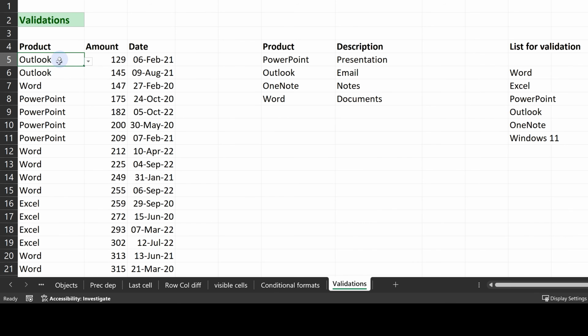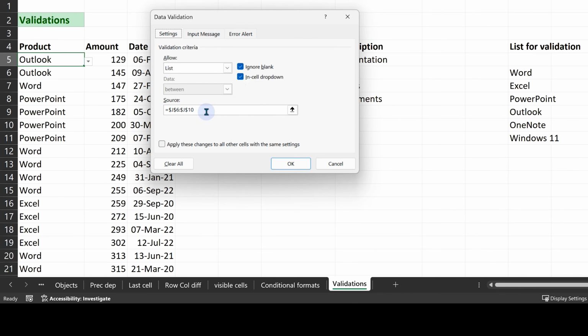Now what am I going to do? I'm going to click here. I'm saying, okay, I forgot to add that data validation. I'm going to make this 10 to 11. But then only this cell is getting affected. The next ones aren't. Of course, there is an option here called apply these changes to all other cells with the same settings. So if I click here, notice what happens. It selected the entire range, and then now I am good.